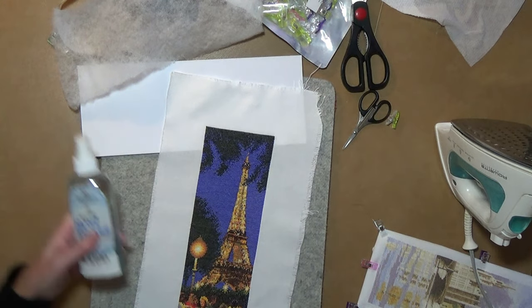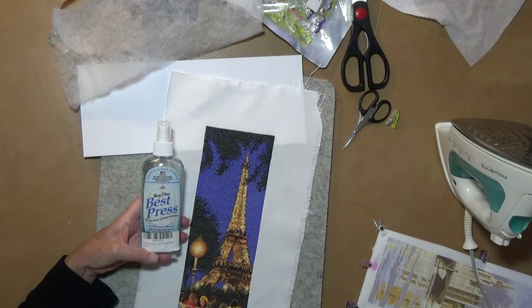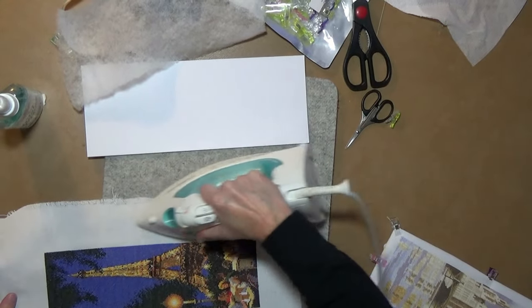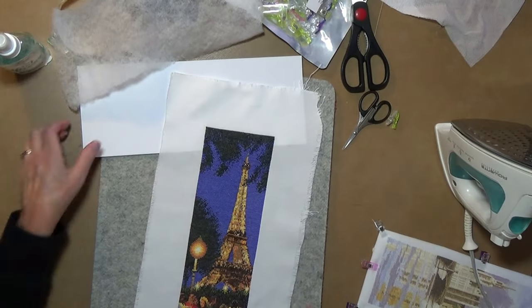Then I gave the piece a final pressing, and I used Mary Ellen's Best Pressed Spray, which helps get out some of the wrinkles, and ironed the piece to get all the marks out.